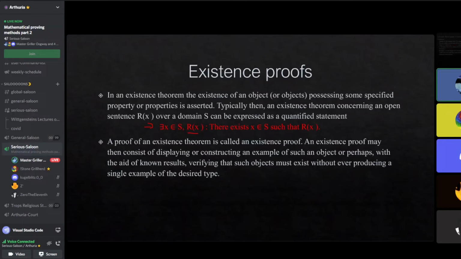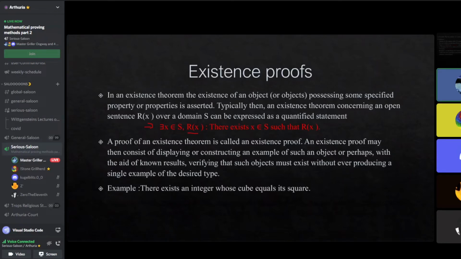You can show this by other proving methods. For example, with a direct proof, you can show that something in the domain S of the desired type must exist, regardless of being able to exhibit it. This is a much more complicated way and usually requires you to use other proving methodologies, and it is a more common way of proving things. At least in higher advanced mathematics, you will not always be able to construct an example of a thing which has the properties of the domain such that R(x) obtains.